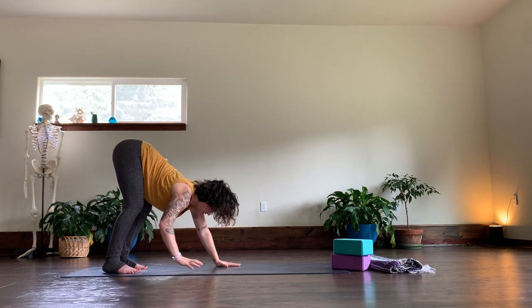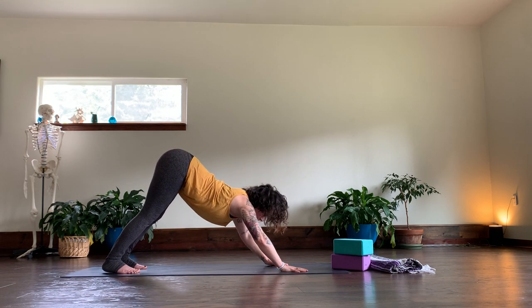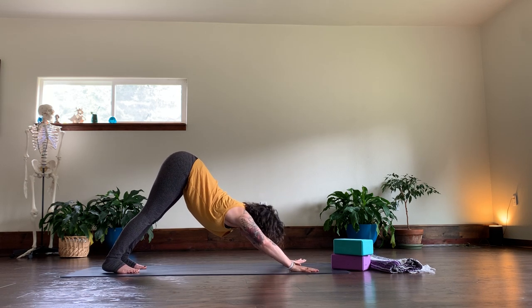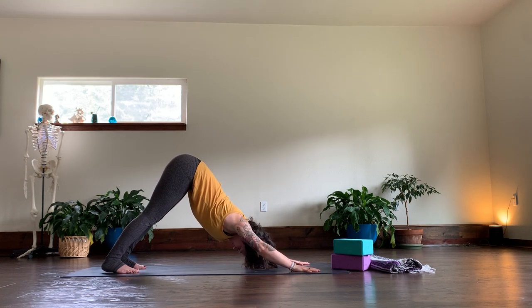Start to walk your hands forward as you do make that contact with the floor. Really press into your hands. Even as you walk forward, you're pushing the floor away. Back to downward facing dog, Adho Mukha Svanasana in Sanskrit. Take another breath. Squeeze your inner elbows in.